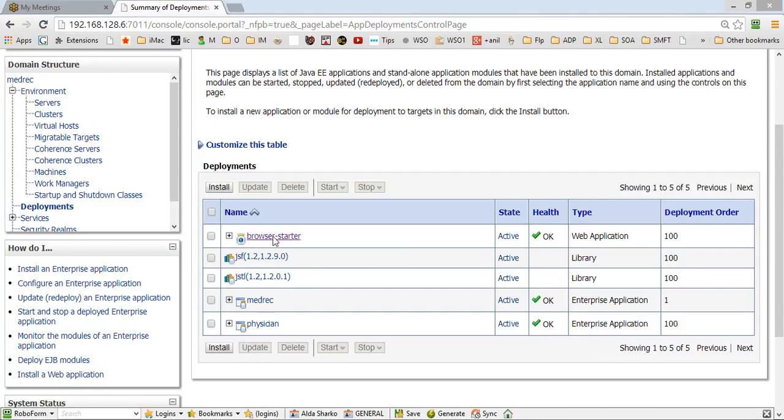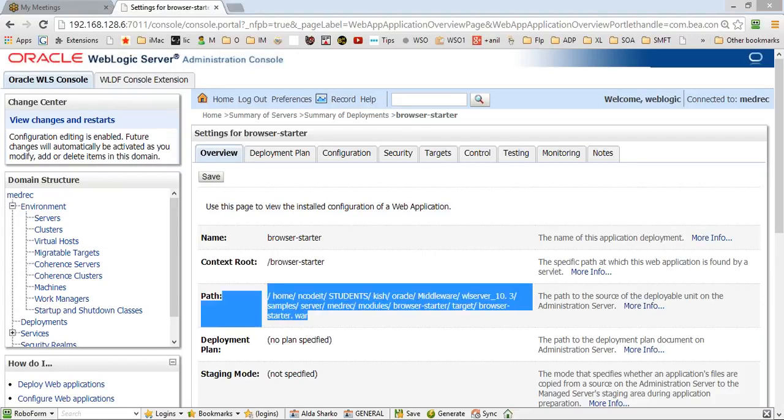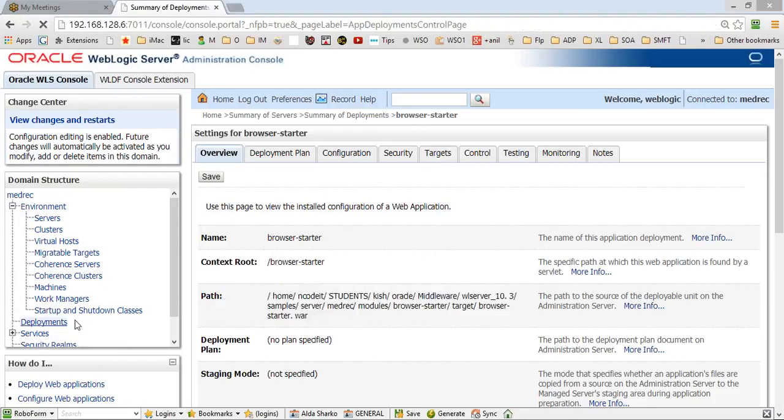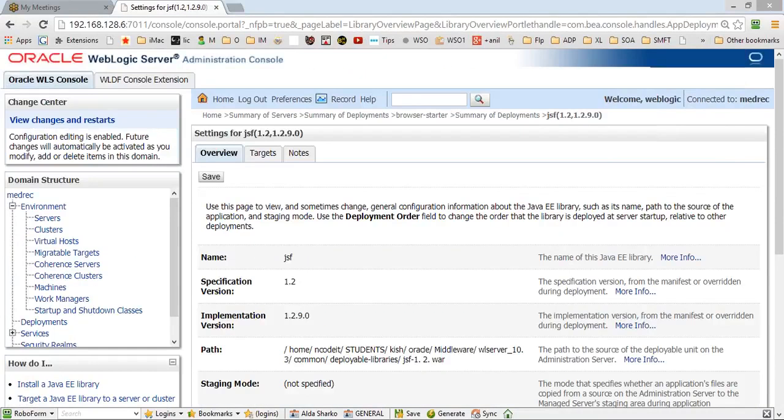So if you look at browser starter and click on it, you will see the file related to the WAR file. There is a browser starter WAR file in this location. The same way, if you go into each of the applications that we have here, these are application names, and when we click, we are trying to see the corresponding WAR file names.